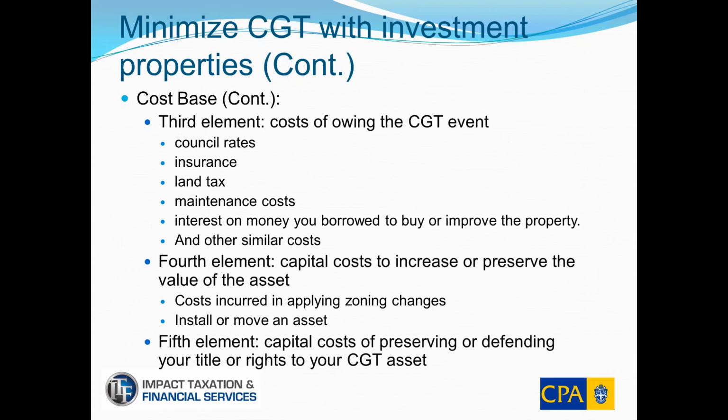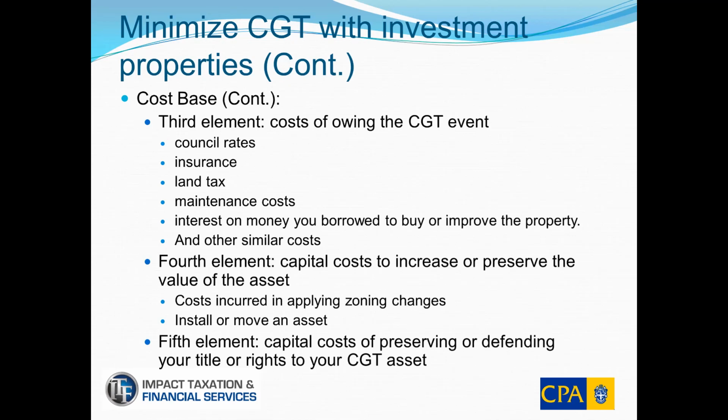Okay, the fourth element is capital cost to increase or preserve the value of the asset. If you make any change to it, such as you apply to the council to change the zoning, maybe do a subdivision, or you might install new items to it, or remove items. Anything you do to preserve or increase the value of the asset.